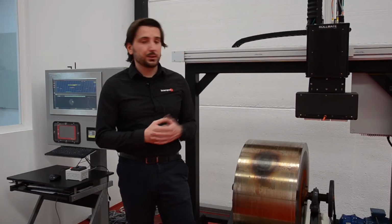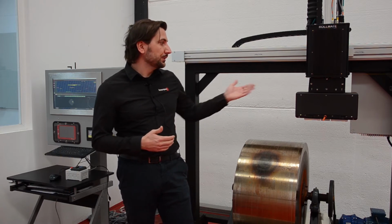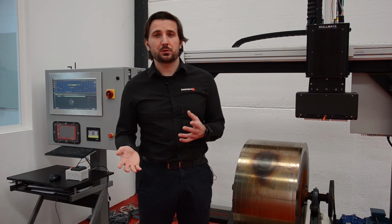The sensor itself has up to 18 UT channels and 2 eddy current channels. For surface crack detection, we use 8 channels, for subsurface defects another 8, and the final 2 are for normal beam inspection, which are especially useful for detection of cold shell disbond and any defects that are deeper, and also make it possible to estimate the remaining useful life of the roll itself. Having so many channels gives us the capability of high-speed inspection, which we can do even while grinding. Actually, we inspect each defect from 2 different directions, for example clockwise and counterclockwise, because we know from experience that defects are more visible from one side, and so we make sure that we always detect every defect.